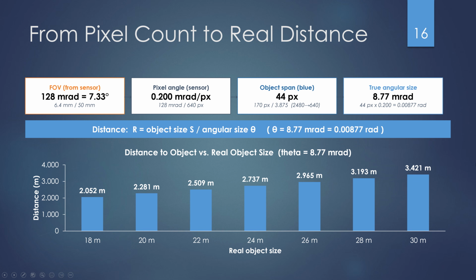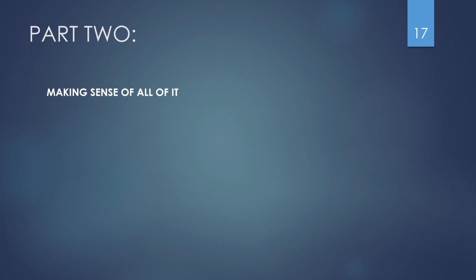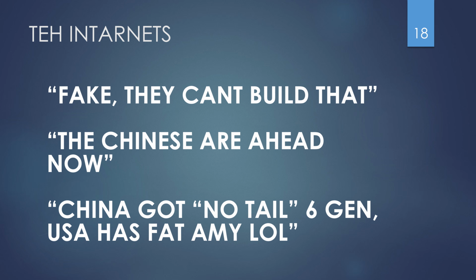So now that we know that, let's make sense of all of it. What is it? Something flew by. Let's assume it's real. Let's say 2.5 to 3 kilometers away. When we follow up with the internet, or the TikToks, we can see they say the US can't build that. The Chinese are ahead because they publish these videos of intentional overflights of cities with some tailless jets, and China's got a tailless 6th gen, the US has F-47, lol. This kind of attitude. And now we really need to circle back and contextualize this.